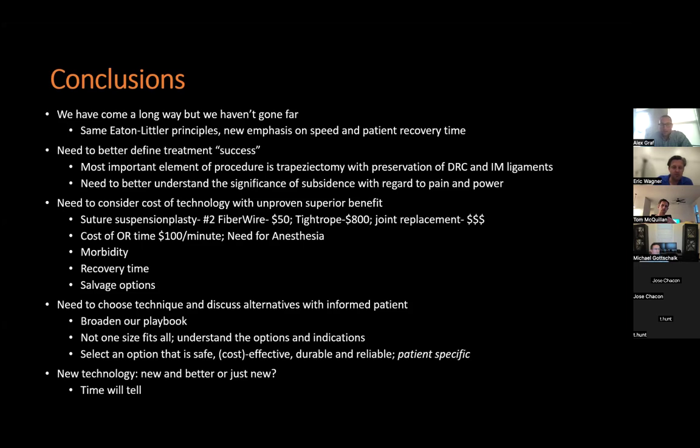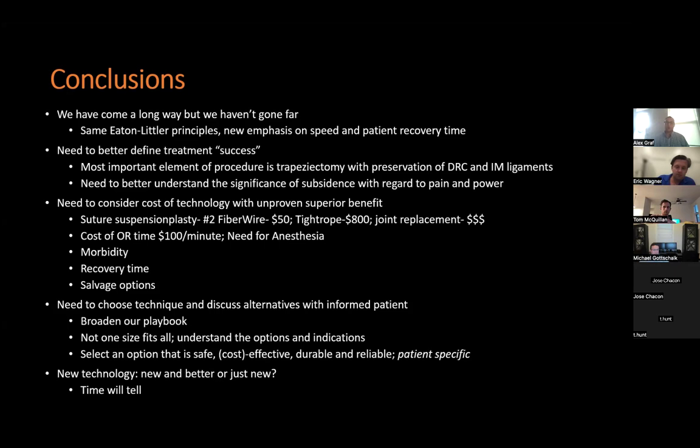I think we have to find a better way to measure success. It's not in an X-ray. We have to find a way that patients can reproducibly measure the success of an operation, so that we can develop randomized control trials that use things besides pain and DASH. What normalizes biomechanics? What gets high demand patients back to high demand activities?